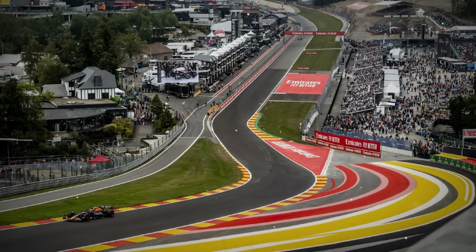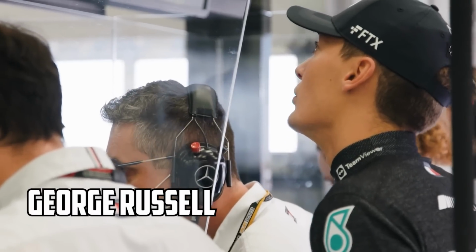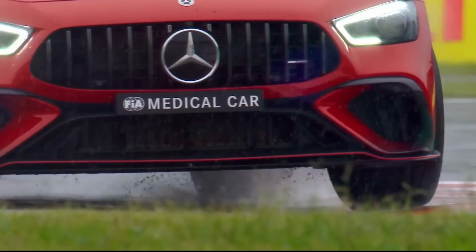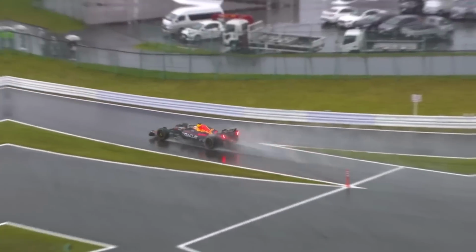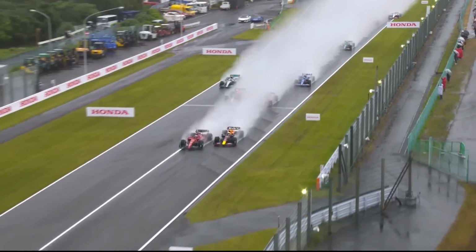This is, of course, if the Belgian Grand Prix will take place, because as of right now, the FIA are at a crossroads because of the amount of rain falling on the track this whole week. And George Russell said that the 2021 race day may be repeated, with little or no track running due to persistent worries about visibility. This has prompted FIA to seriously consider cancelling the race. The death of Dutch youngster Dilano van Hoff in a FRECA race at Spa earlier this month pushed safety in the weather to the forefront.